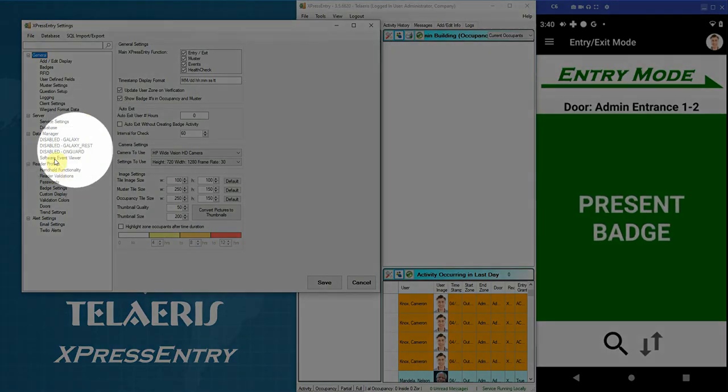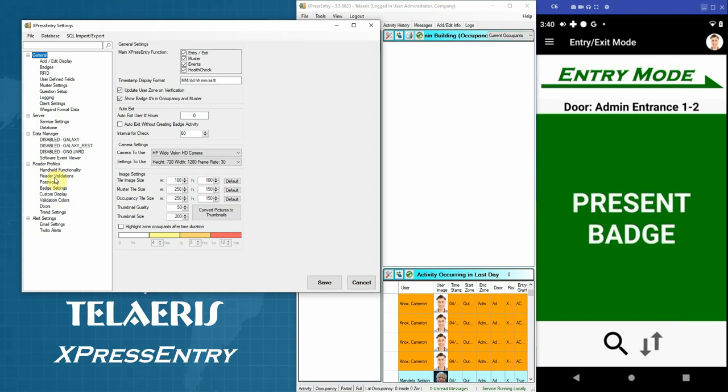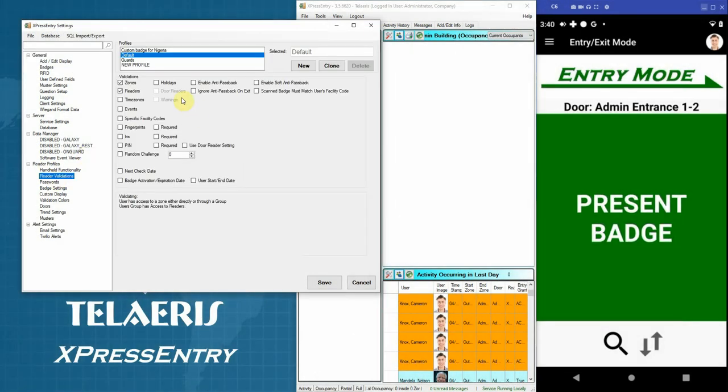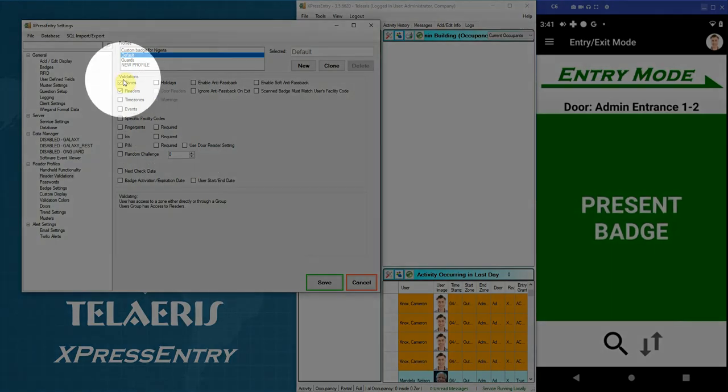Now, the first step is to configure the reader validation. So we go into the reader profile section, select reader validation. Now, please note that by default, what will be selected is door readers, and this is for pulling the privileges through your access control. Whoever has access there would have access on our system, and we will grant or deny access based on what you have configured there. But in our case, we're trying to validate through zones and readers. So you just select the validation option, zones and readers, and hit save.